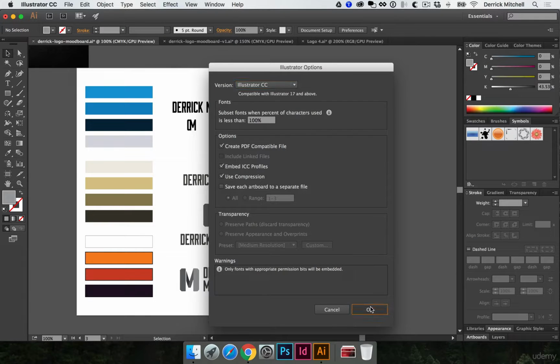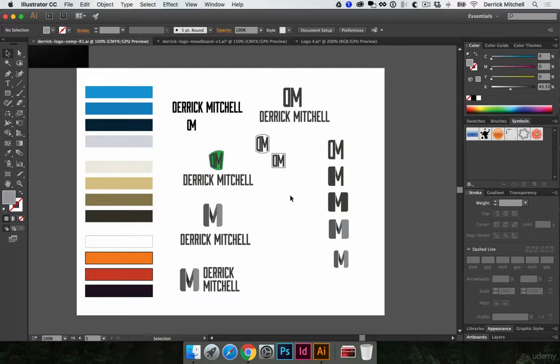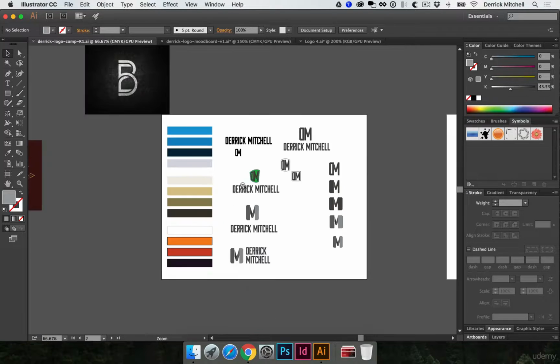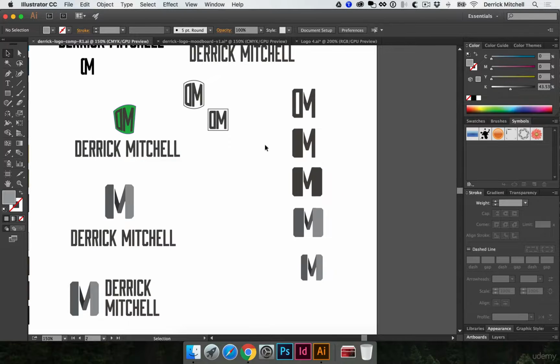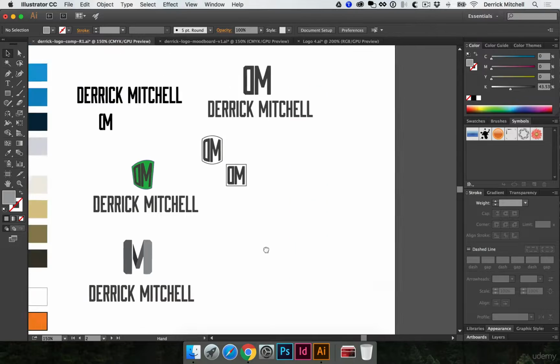These settings are fine. Okay, so now I'll have two documents that technically are identical right now. I'll have the one that we started with, that was the mood board, and now I've got this Logo Comp R1. So we just changed this file name and we're ready to go. So now I can always go back if I need to. All right, now what I'm going to do is clean up the things that I don't want to show. So all of these can go away. I'm just going to hit Delete.